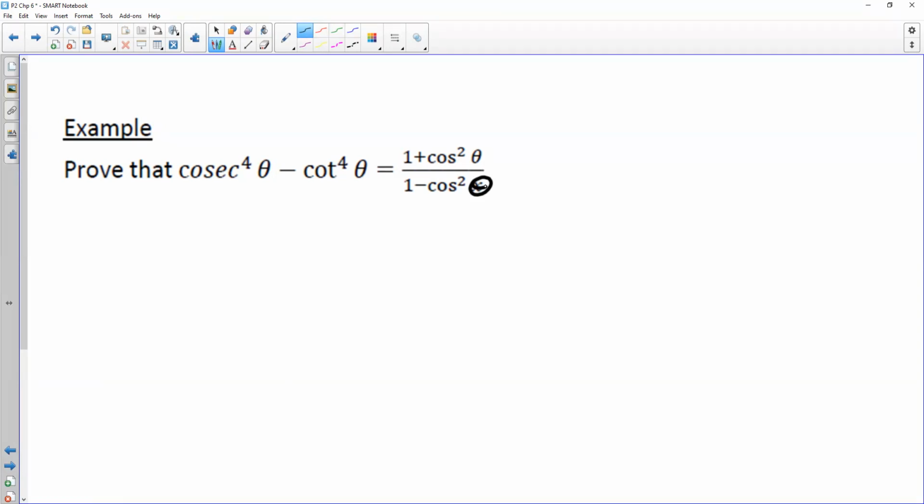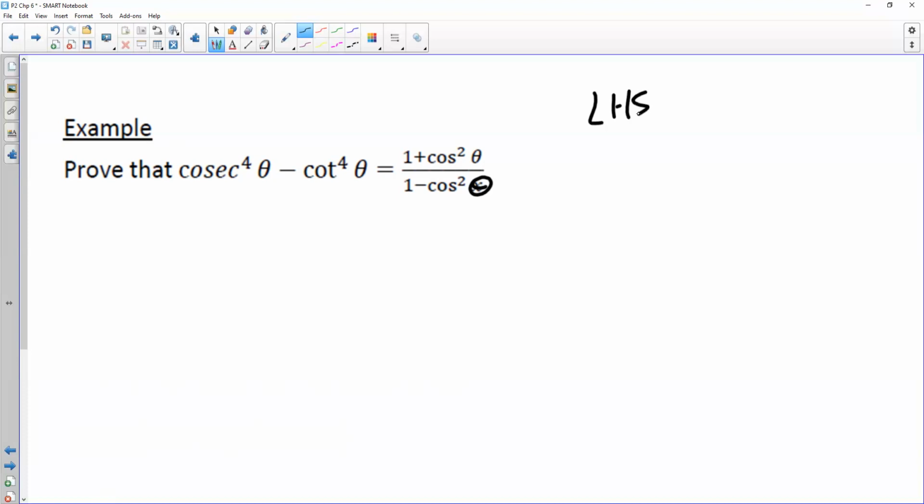Now, I'll give you time. Pause the video. Write down if you want to start. You might want to use a pencil as well to try and have a go at this. Do I start from the left-hand side or the right-hand side? I would like you to write down why. You have to give a reason why. So if you start from the left-hand side, now this is just a brainstorm.